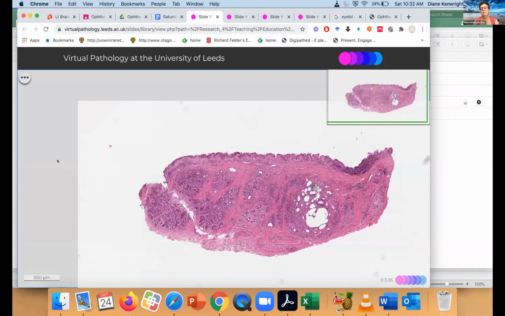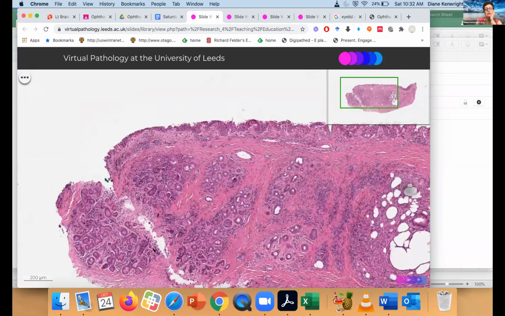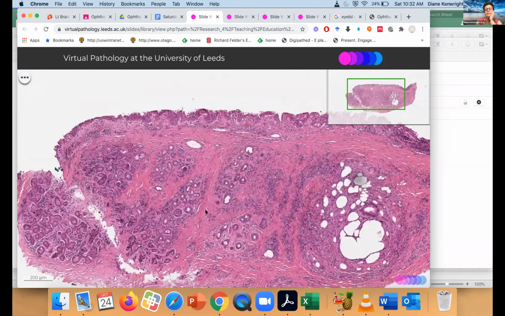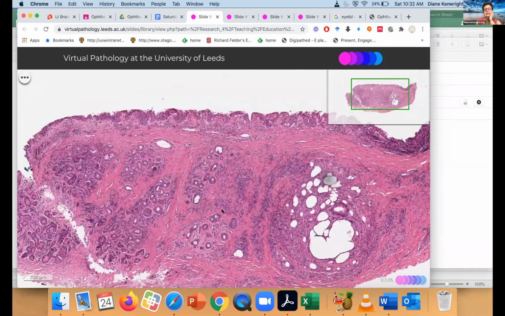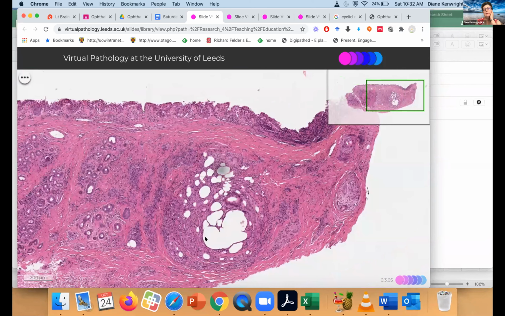And then over here we've got the abnormality, which has lots of these fat spaces in it. And as soon as we see these big fat spaces. How do you know they're fat spaces? Good question. We know they're fat spaces because they're clear. What happens when we process tissue is all the fat washes out of it and it forms a clear space. So when they're like this, we know that we've got spilled fat there.